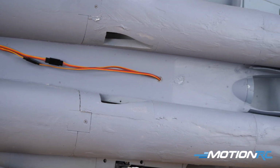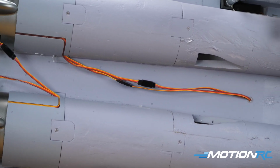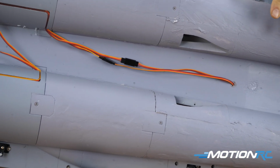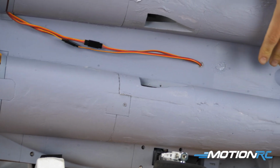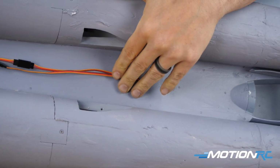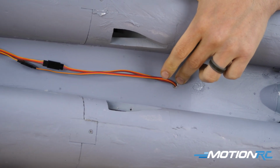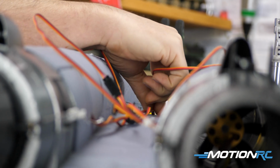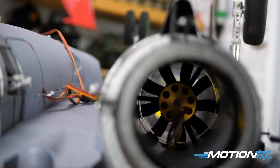I'm going to have them live up there. You could snake the wires through the inside if you want, but I didn't like that idea because I don't like anything in front of my fan in my ducts. So I just punctured a little hole in here, over here. I just made a little hole with a screwdriver, opened it up, and that's where I sent the first 2 wires. So that's where I'm going to send the next 2 right through, and then plug them into my receiver. So let me do that now.